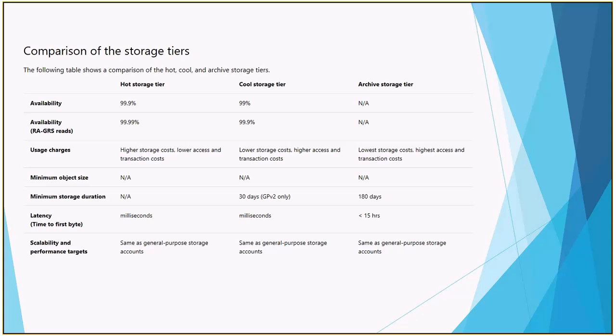And then, as you can see, the archive storage tier, which is one of the main features for this video, has no availability by its very nature. It's an archive long-term cold storage option. So you wouldn't want to pay for that sort of service to be readily available. That's not the nature of what the service is offering you.